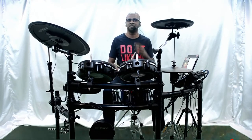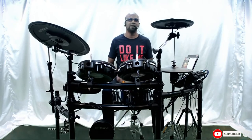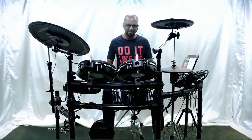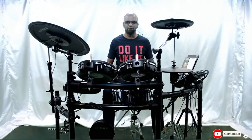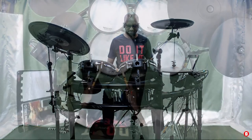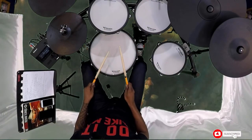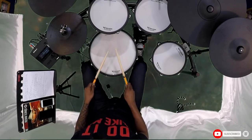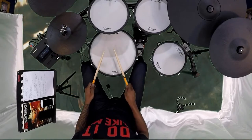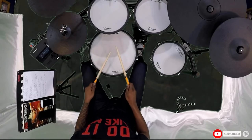So let me just play something that comes to my mind now, using this double stroke roll and playing with some accents. Accent is also very important. What is an accent? You play some notes louder. Let's take an example with the 16th note single: 1 e and a 2 e and a 3 e and a 4 e and a. These are all the same sounds. Nothing is louder, nothing is softer. They are equal. When you have an accent, one should be louder.